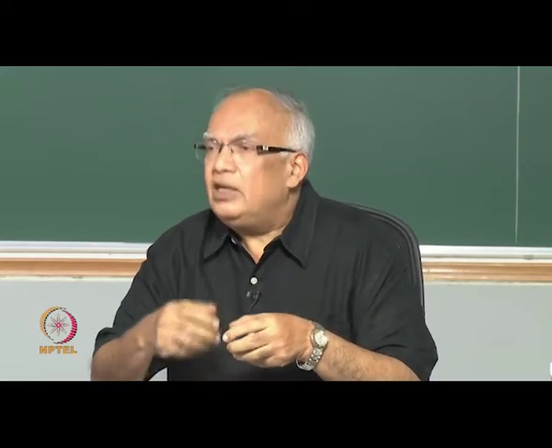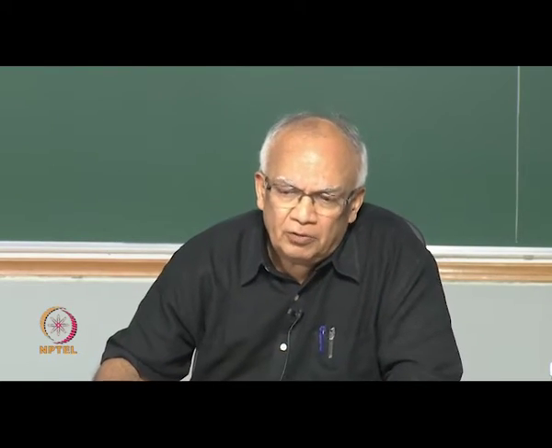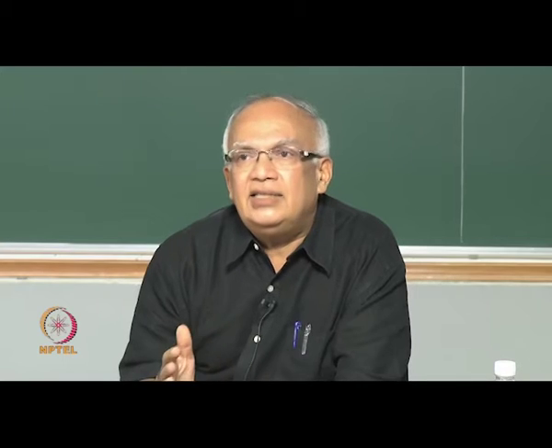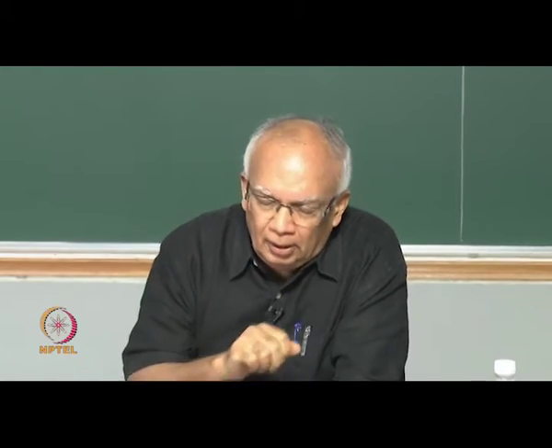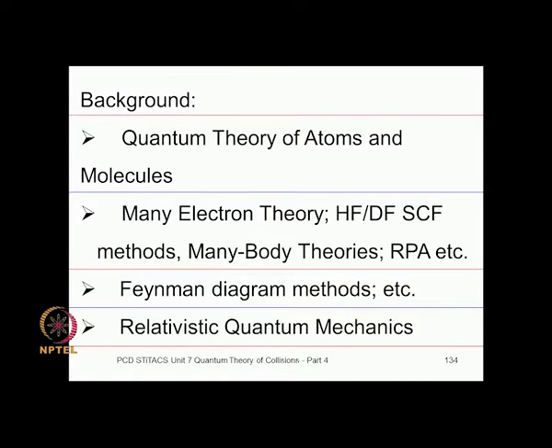But then it turns out that there is a little bit of time delay, and one can use exactly the same techniques to study the photoionization time delay. This relationship comes from what we did way back in the previous course on atomic physics, in unit 6 of the special select topics in atomic physics, in which we discussed the time reversal symmetry and how it connects the solutions of collision physics with the solutions of photoionization. So, we exploit this time reversal symmetry and carry forward the analysis that we learned in scattering theory about the time delay and use it to determine the photoionization time delay.